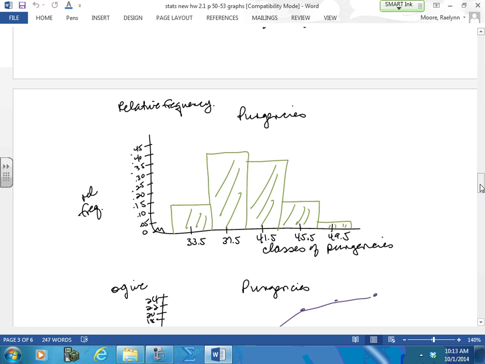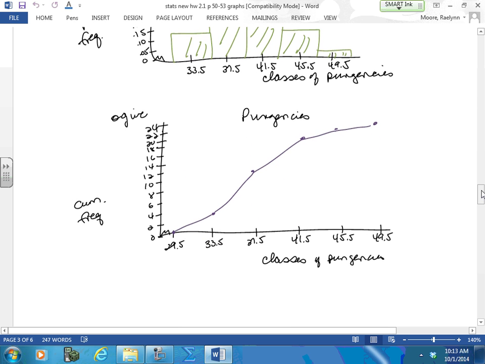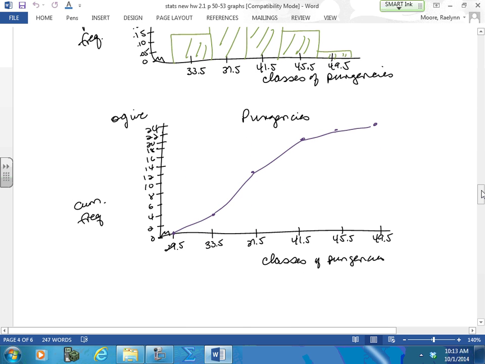Okay? And your ogive, your cumulative, shows growth. We have to add one extra midpoint at the front end. Just take your class width and subtract it from the first midpoint. And remember, that could come into a negative number, and that's okay. Just leave it. It just looks a little weird. But don't drop the last one off. You want to show growth. This ogive will never decrease. If there's no growth for one class, you'll just see a horizontal line, but it'll never drop back down.